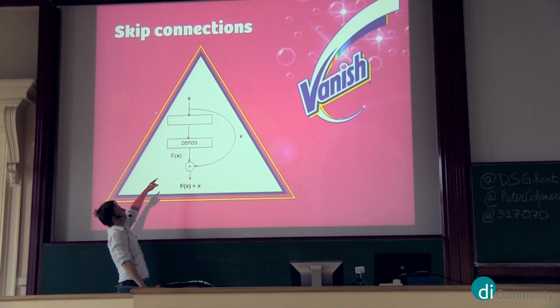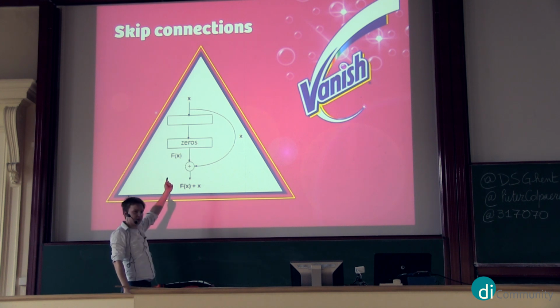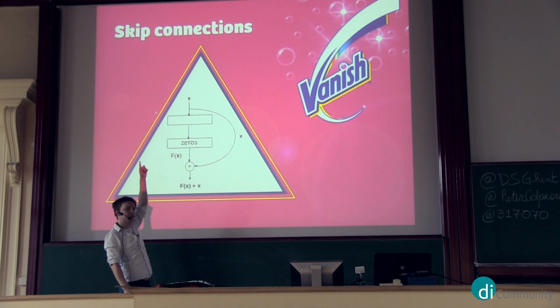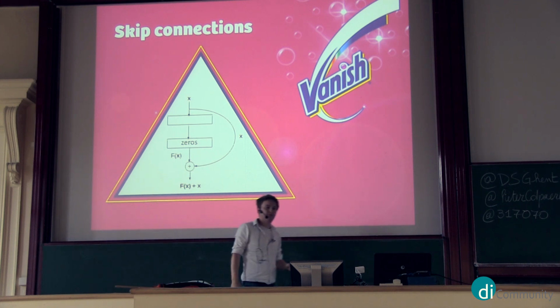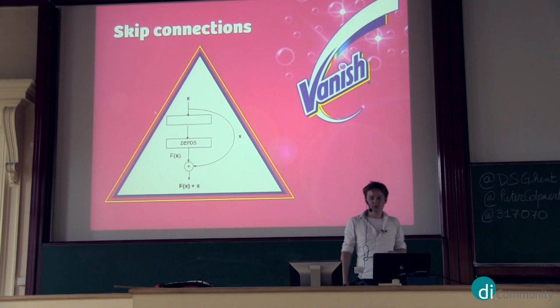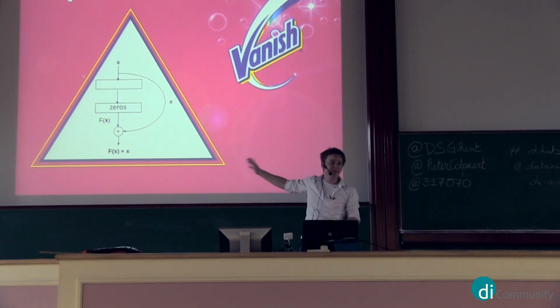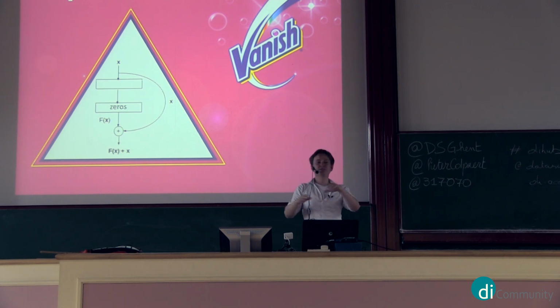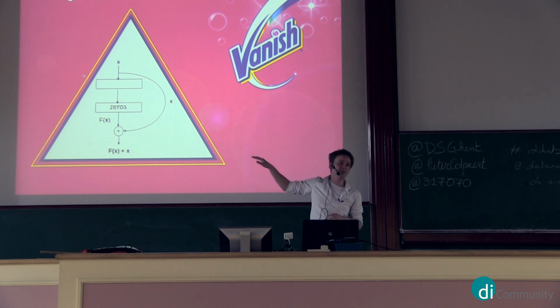if there would be outputs coming out of the other layer, there would be gradients going back into there. And then you would end up with two gradients, one very noisy, one very clear, merging together. That's not very good. So if you start off with zeros in the beginning of your training, your gradients will nicely flow all the way through the network up to the top. It's not just the top layer, but also all the layers in between. This is the very basic version, the skip connection idea. You have a connection which skips a couple of layers, and the bottom one of those layers is initialized with zeros.